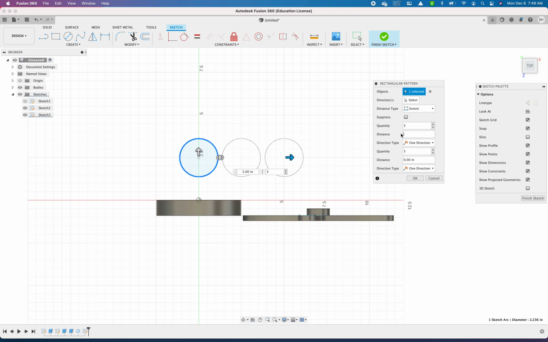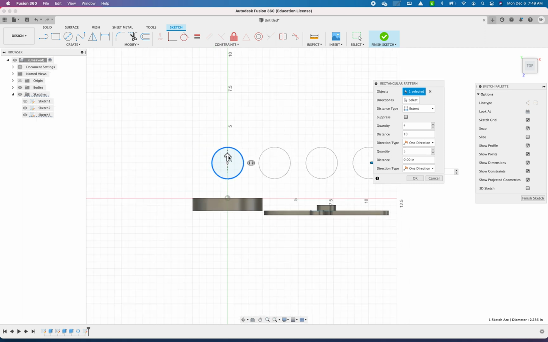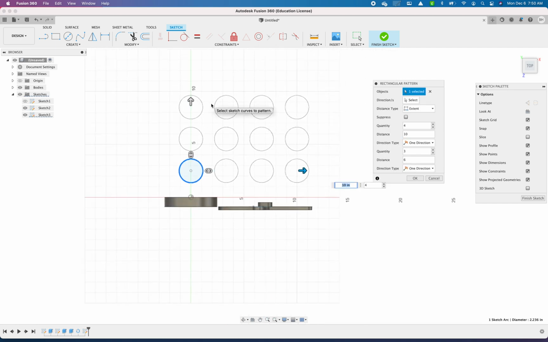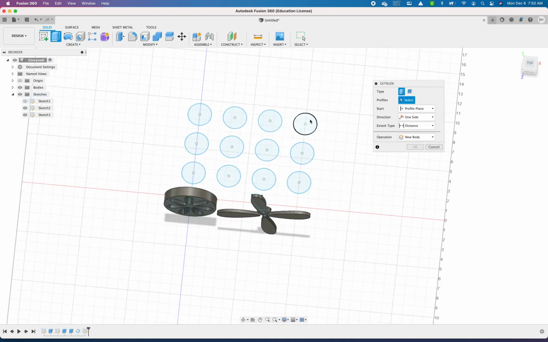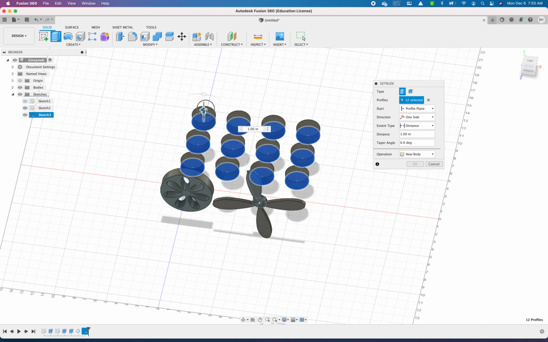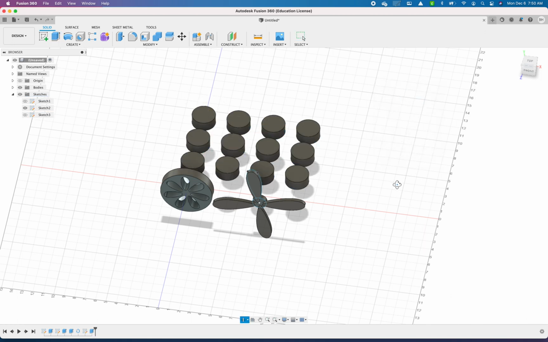Let's try to change it then to a distance of 10 and a quantity of 6. 4 right there. You can also go in another direction at the same time and do a quantity 3, distance 6 there to create a whole lot of objects in a rectangular pattern like that. This is all in a sketch, so then I'd have to go and extrude all of them if I wanted those shapes to be like that. I could make them all the same like that.